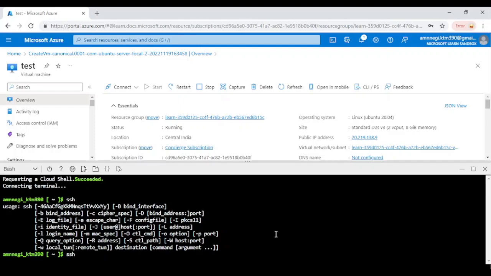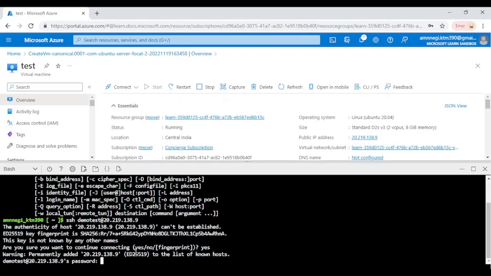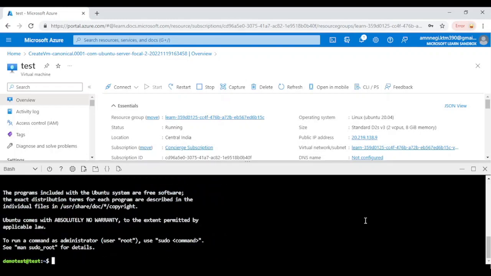So SSH, I gave demo test as my user ID and then the public IP of that VM. I can type yes, and then I need to give the password, right? Yeah.